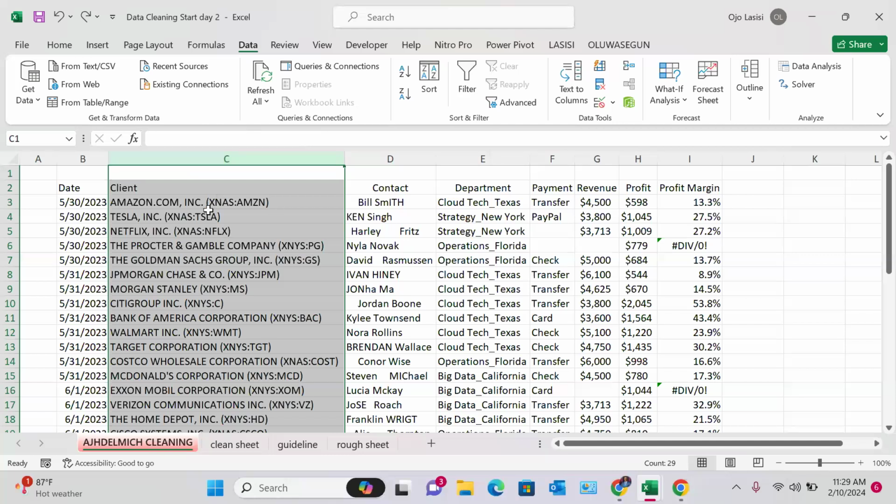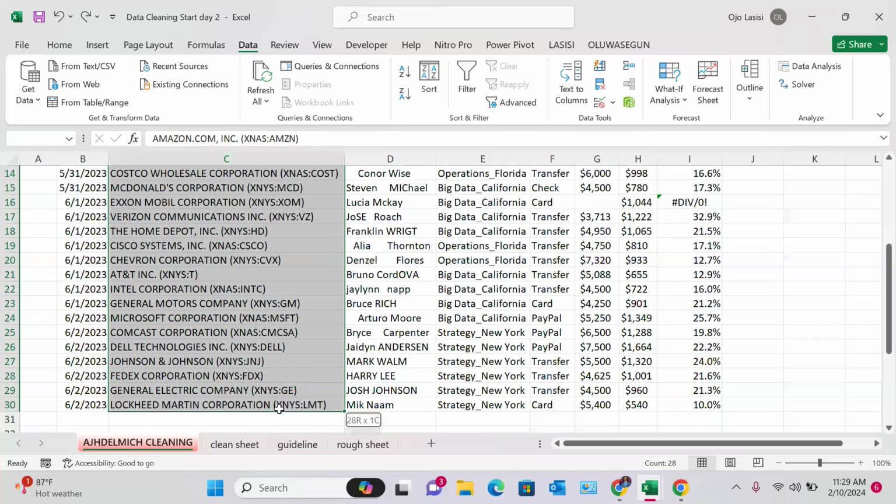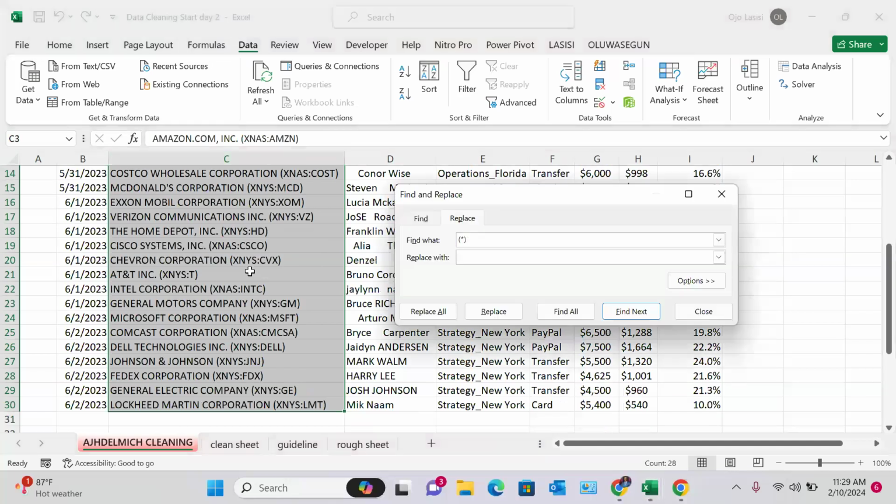So what I said is that, can you see this column C now? We want to remove every value inside that bracket that you are seeing, including the bracket. We want to remove them. So all you need to do is highlight the whole place, down to where the data actually ended, right? And press Control H. I've already told you Control H means replace, while Control F means find. But sometimes when you press Control H, it will still bring find and it will still bring replace.